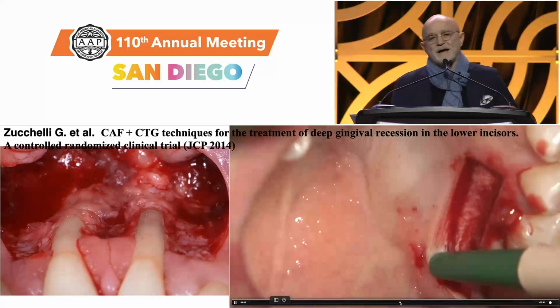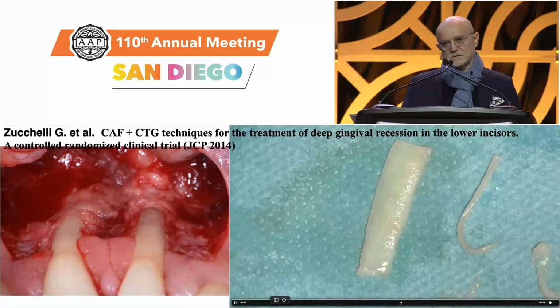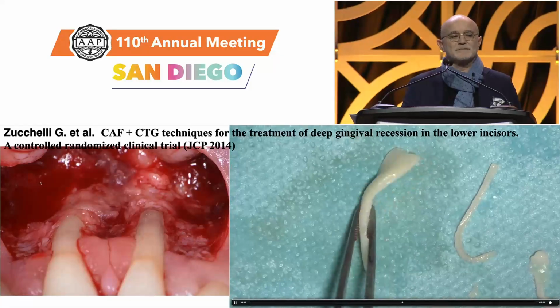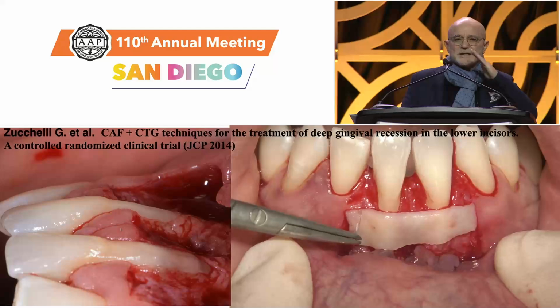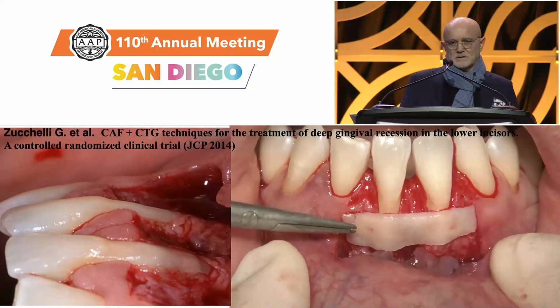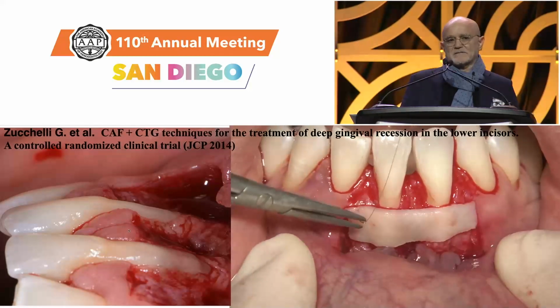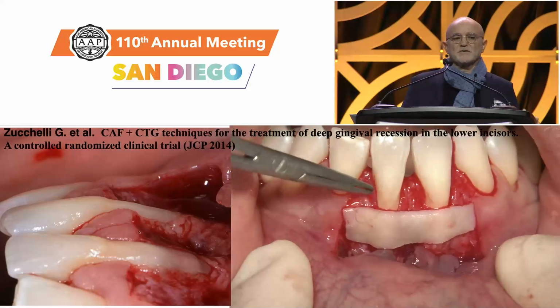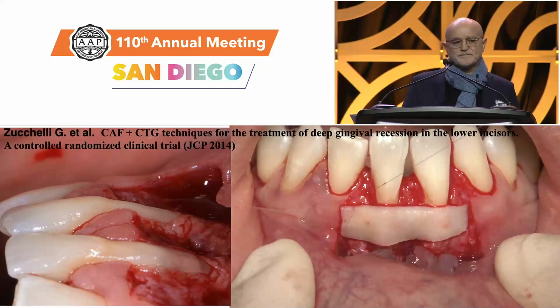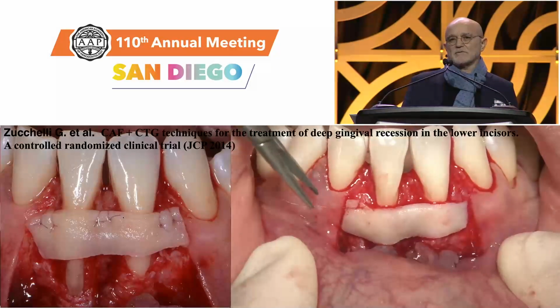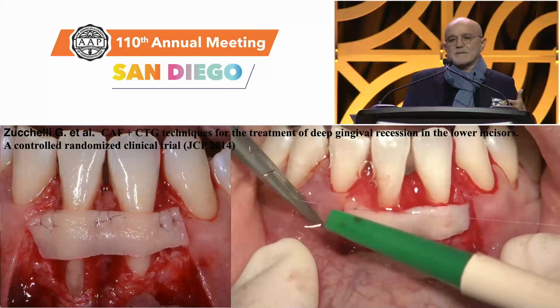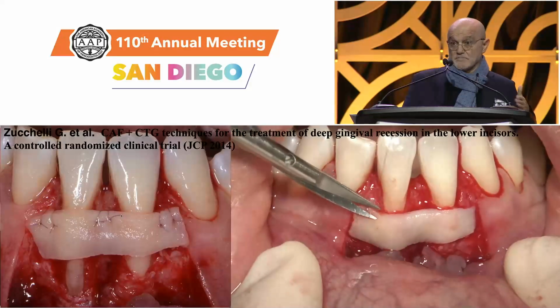Then we go to the palate and we take a small connective tissue graft compared to the dimension of the root exposure. There is nothing to do, so it's not in relation at all. The connective tissue graft is used in this case for two reasons. The first one is because there is no keratinized tissue remaining in our flap, and we have to provide something to our flap that makes it more stable.